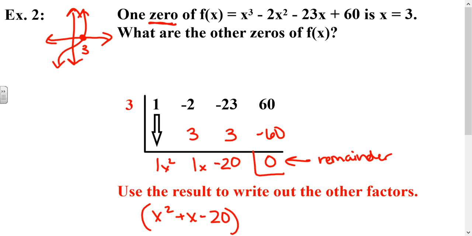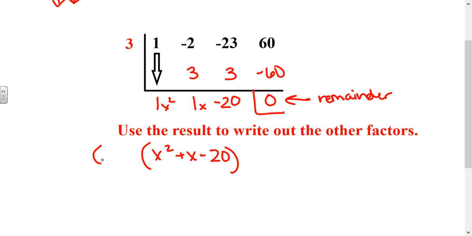Well, remember, that's the answer when I set the problem equal to 0. So then my factor would have to be the opposite of that, which would be x minus 3. Because if I set x minus 3 equal to 0, then I get x equals 3. So that's why I used x minus 3 as my factor. So the factor and the zero are always opposite of each other. So this would be the factored form.